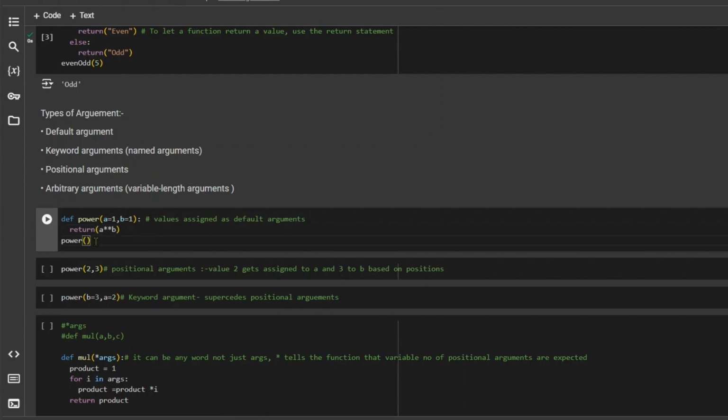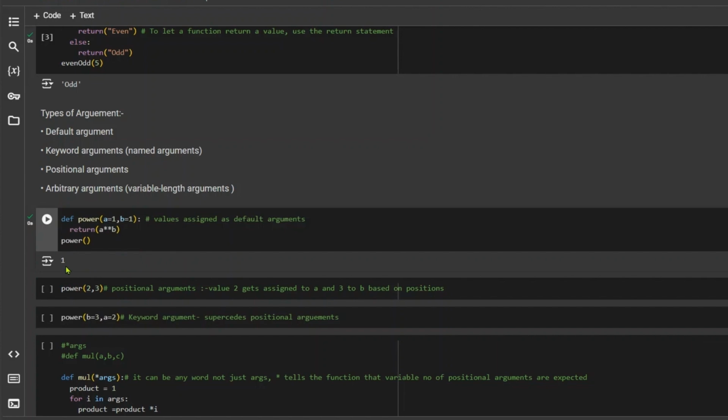Now I call the function. If you could see, I haven't specified any value of a or b. Still, it will return me some output, not an error. The reason is we had assigned default values to a and b. So this returns a raised to b, that is 1 raised to 1. If you just mention here, say 2, all right, it returned 2 because 2 raised to 1.